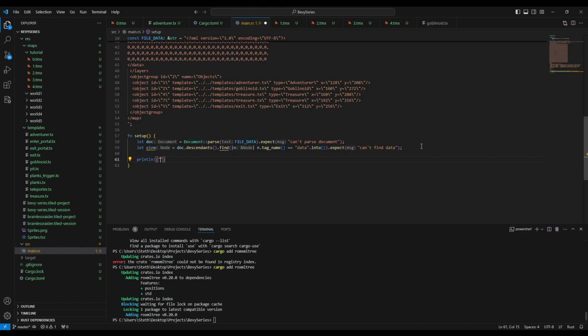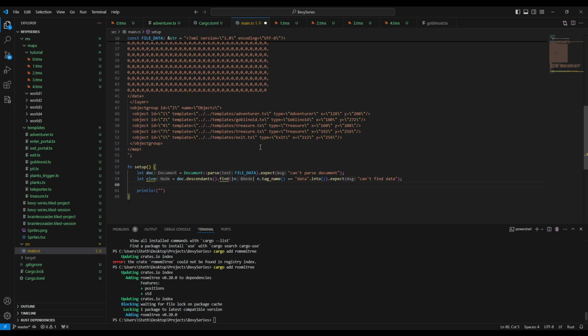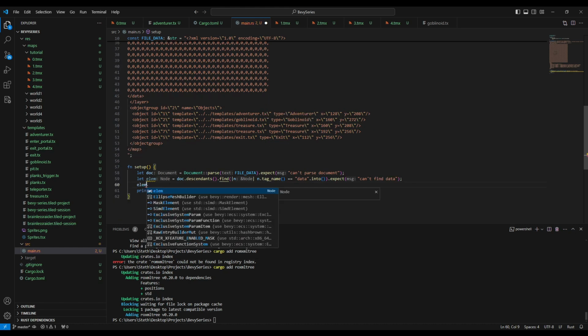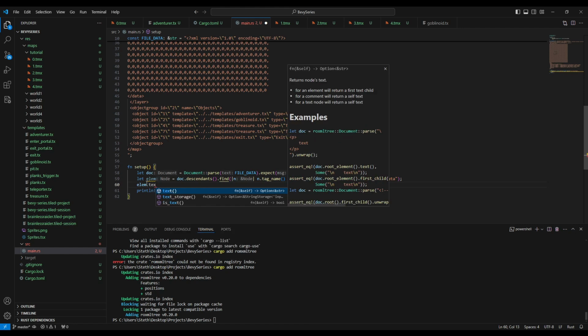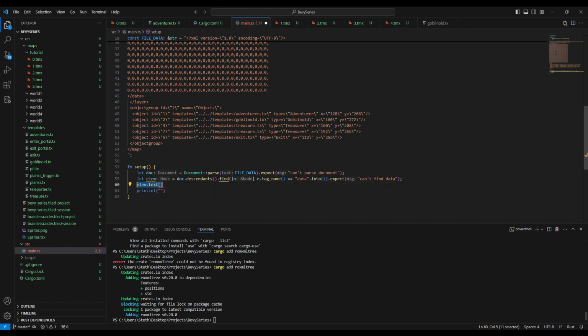All right, print line. And in order, we want to print out, what are we going to print here? I just want to print the internals of this data. So let's check. I believe there's going to be a text. Yeah, that's what we need. That's the text inside the node, kind of like parsing HTML. Now we can't do this because it'll get mad at us.